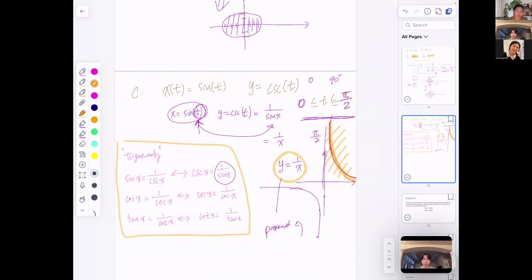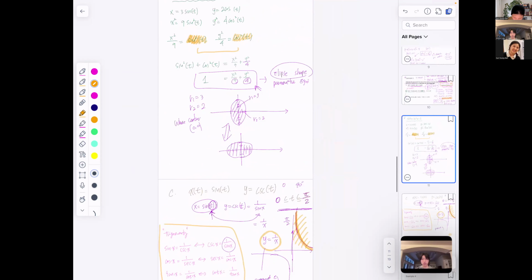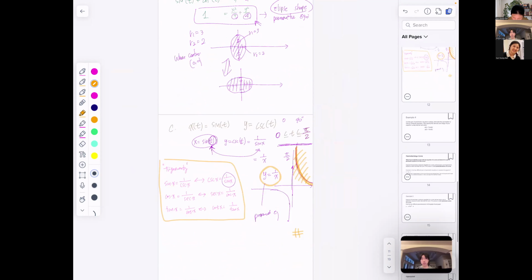So this question, yeah, that's a good question. What does it mean, like inequality between 0 and pi over 2? Some questions look tricky, but thank you for asking. Everybody okay with that? So I want to finalize it. We found the parametric equation y equals 1 over x, but specifically we are looking for the graph in the first quadrant because the degree should be between 0 and 90. Okay, so I'm going to hold up here. So far we talked about the parametric equation. Almost done.